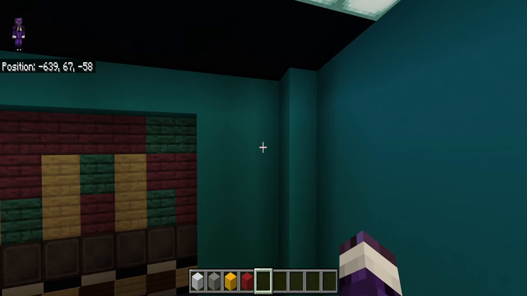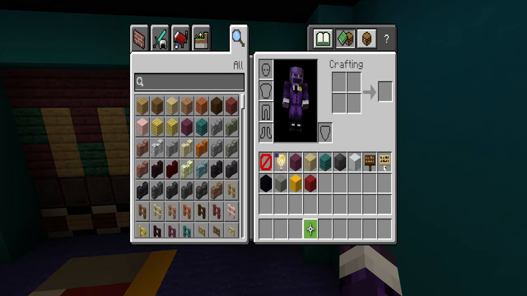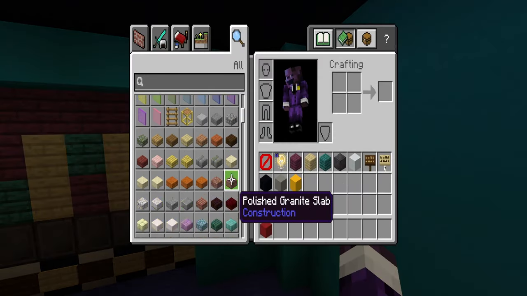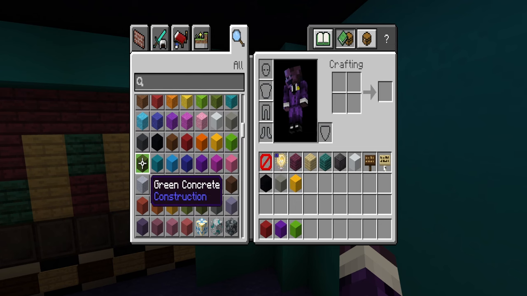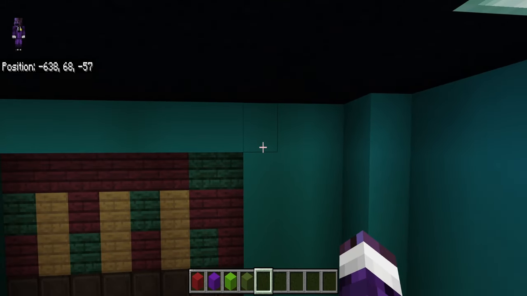Now we're gonna do the little Monty Pixar, I believe this is what this is. So, what we are going to grab is your red concrete, purple concrete, lime concrete, and your green concrete. Just like that. Perfect. So we're going to start off with the blocks up here.